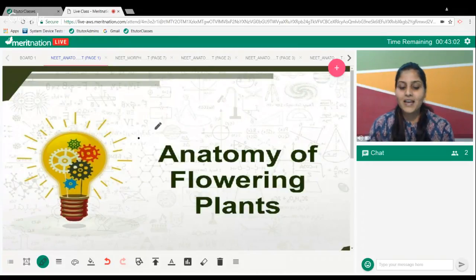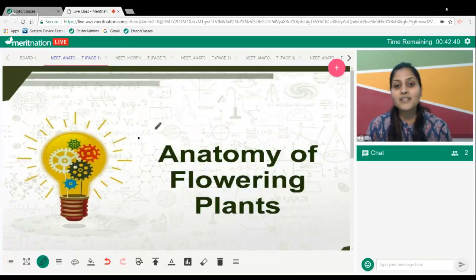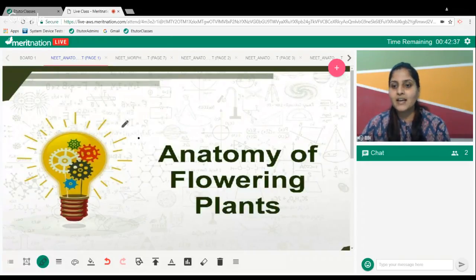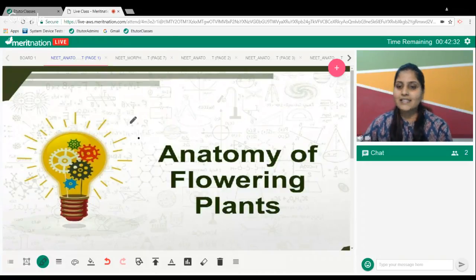This chapter appears to be confusing for the reason that you talk about different types of tissues present in the plant, and sometimes learning them becomes a task. However, we are going to see some questions where, if you keep the concepts in mind, it's not difficult to solve those questions. Definitely we are going to talk about meristematic tissues, and other tissues as well. So let's get started, everyone.